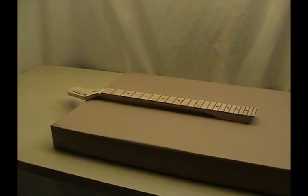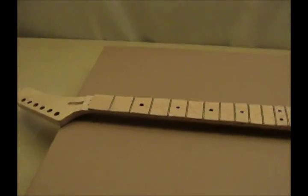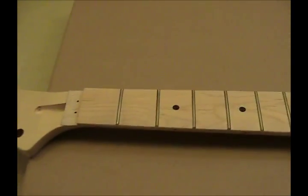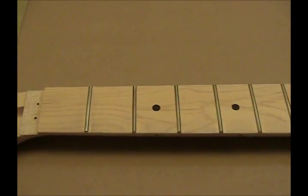Alright, so this is the neck, and we are going to do the fretwork and then some sanding. Probably we do it all at the same time, but where do we start?